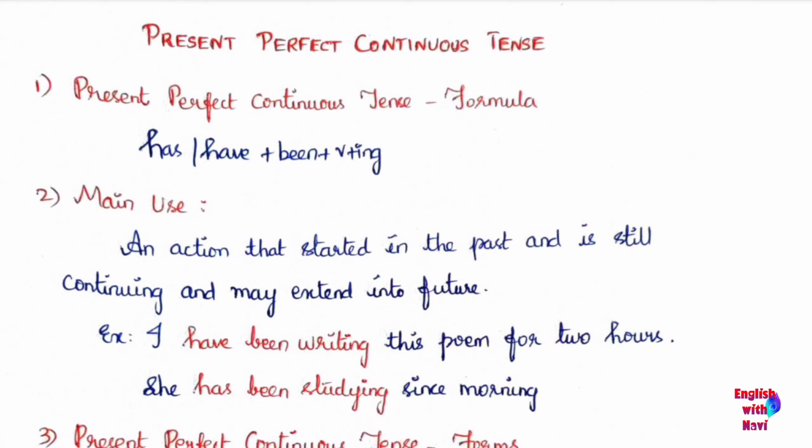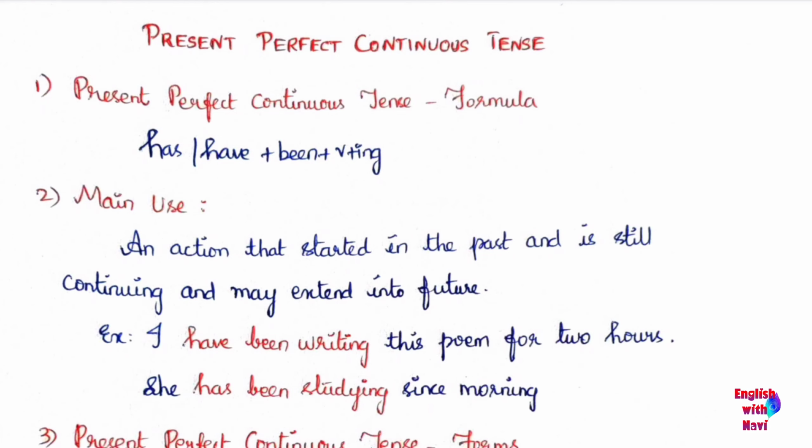Now coming to the point, when could you use this present perfect continuous tense? Alright, so when it comes to present perfect continuous tense, you have to remember this important concept. What is the main use of this concept here? It is used to express an action that began at some point in the past and is still continuing and may extend into the future. To put it really simple, just look at the screen. What does that mean actually? An action that started in the past and continued in the present.